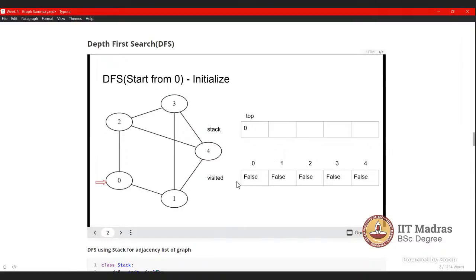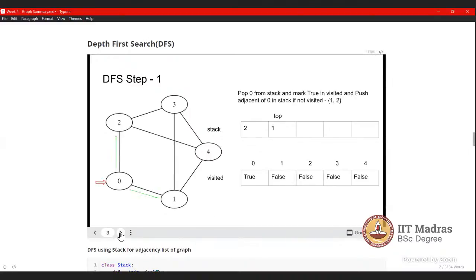Initially we assign all the visited values as false for each vertex, and we push vertex 0 into the stack. The next step is to pop 0 from the stack. We pop one vertex from the stack and mark it true in visited, and push the adjacent vertices of 0 into the stack if not visited.